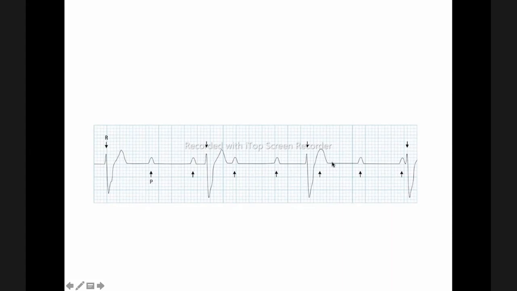Please, you see a patient like this walking around, stop them. Admit them. Investigate them for correctable causes. If there are no correctable causes, whatever the case, immediately this patient, without thinking, should have a pacemaker. Because once these ventricles, this ectopic stops discharging, there will be no ventricular contraction. That will be it. Your patient will suddenly die. Will suddenly collapse. So that's a complete AV block.